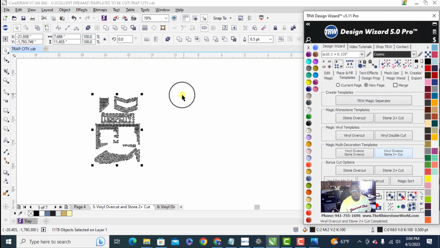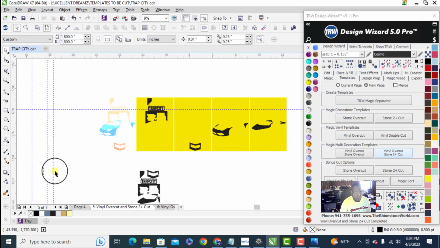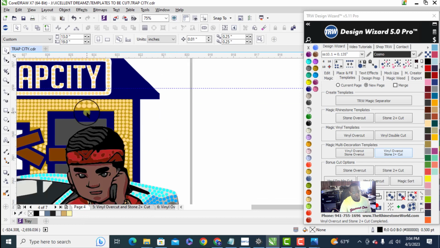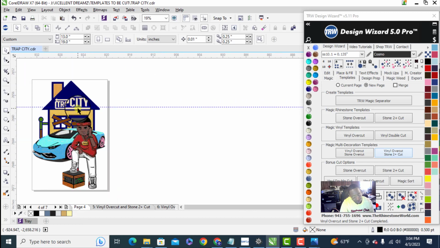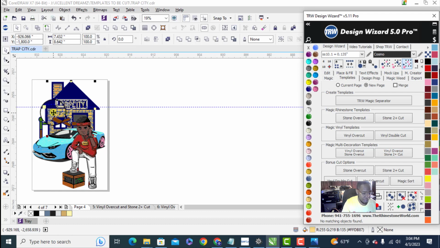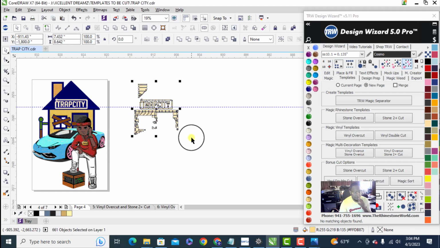Alright, now if we were taking this design here, we would have to do that a different way for Cricut. Now for Cricut, it's sort of similar, but it's a different process. So I would grab all of one color, drag it over, and make my copy.